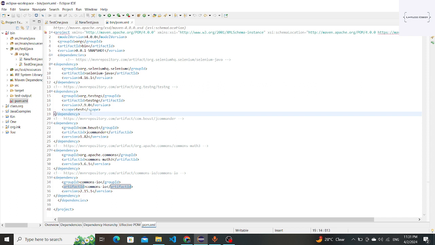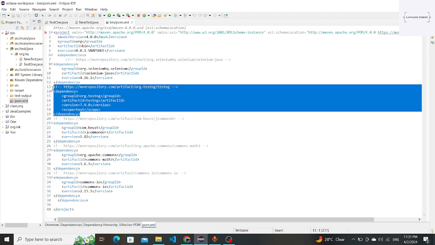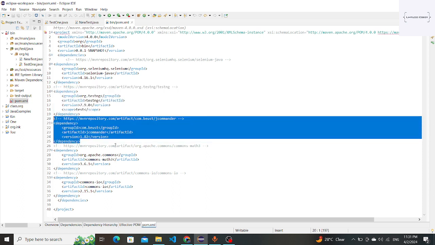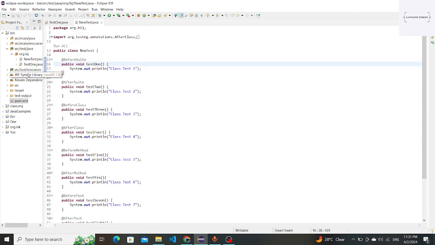So now we are going to copy and paste the dependency of the TestNG framework, which is here. I'm going to mention it in our description. You can also download it and use it for your Selenium automation. So this is the TestNG framework dependency, and another one is JCommander. JCommander is also another thing which we are going to use here, because it is a dependency we are going to use in TestNG. After installing, you just use Control S, save this pom.xml file, then you can create a new file here.